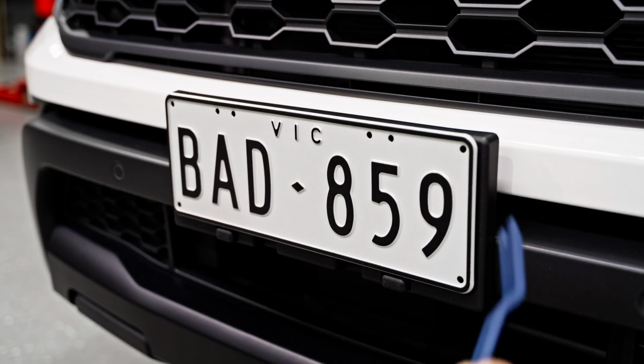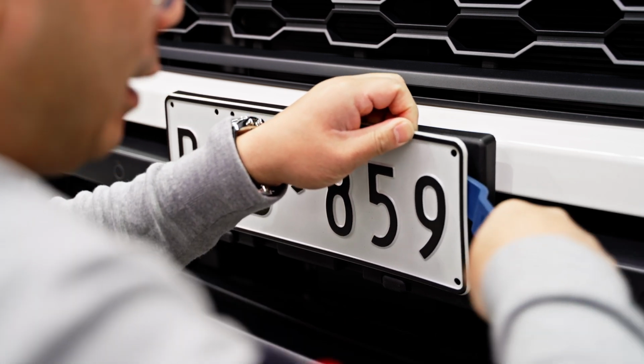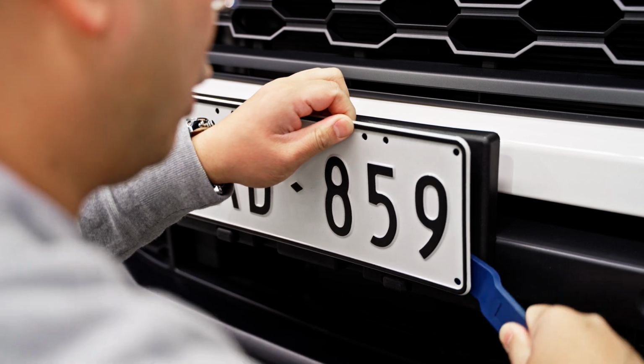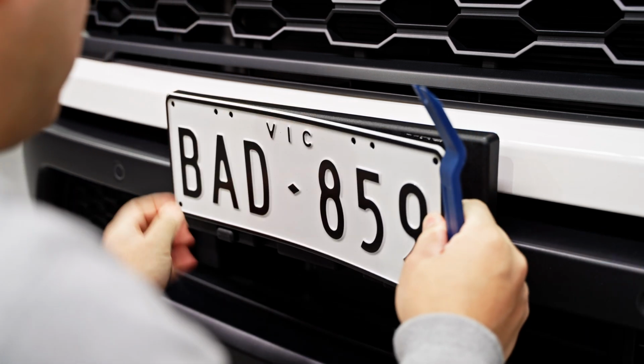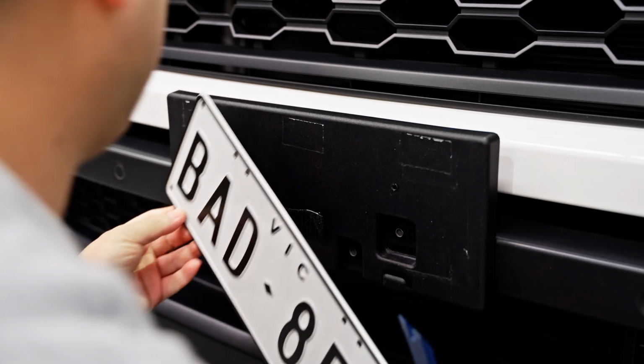Let's get into it. The first step that we're going to do is remove this number plate. Now this customer was really smart. He Velcroed it on and brought the car straight to us so that we could do our thing. And we're just going to rip this off, trying not to bend the number plate at the same time.